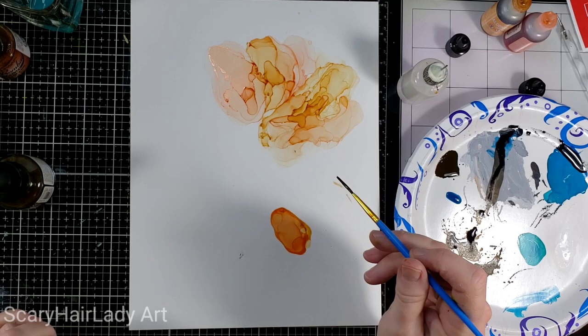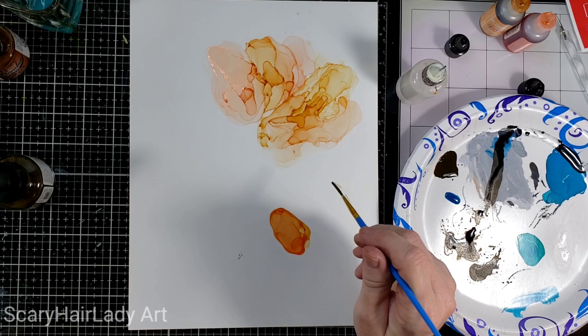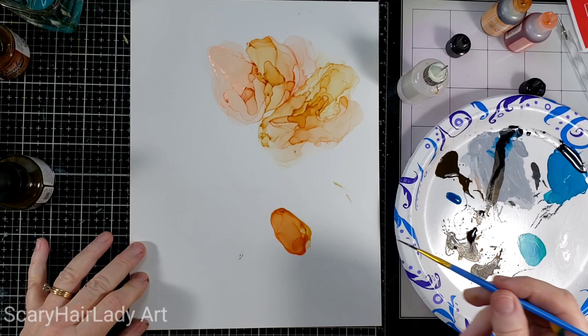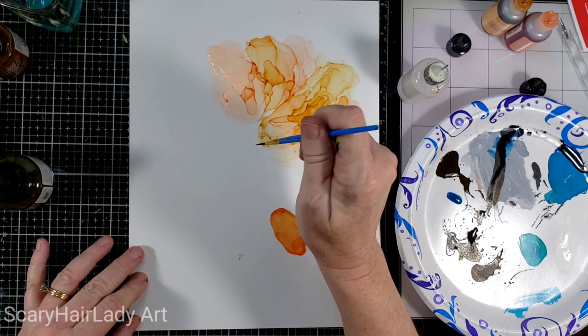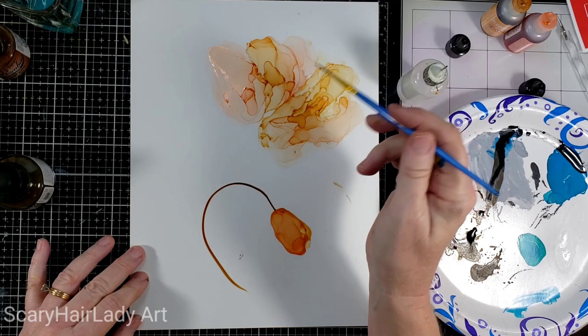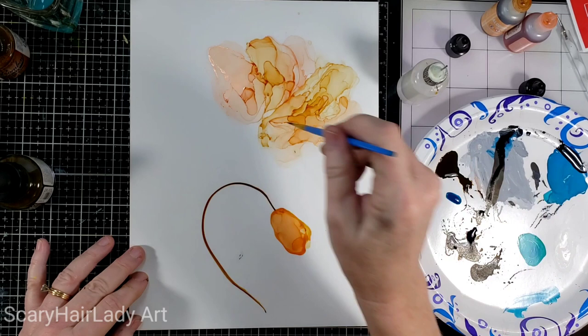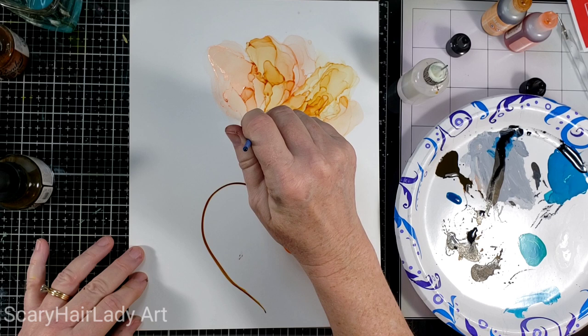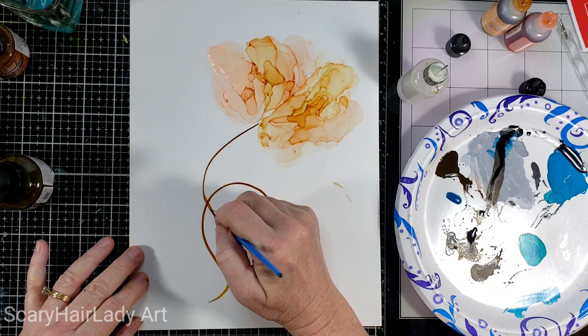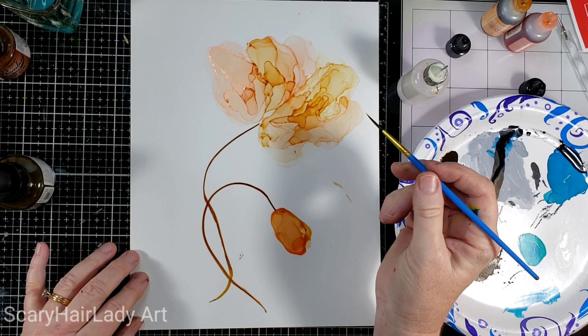All right. What I am wanting to do right now is draw my stems, and then I'm going to do the connecting part to the flower. So right now, let me get that pretty thin. I'm holding it back because I really don't want to think too hard on this. That went sideways on me, so I don't love it, but you know, I never do. I've just learned that about myself. Okay, but that's all right, because we're going to do some more stuff down here.